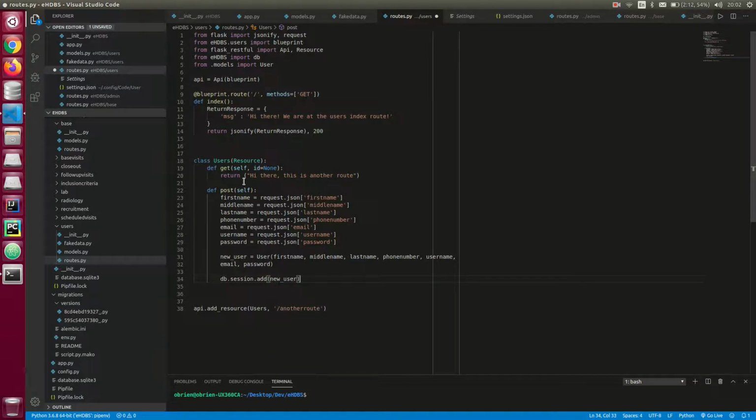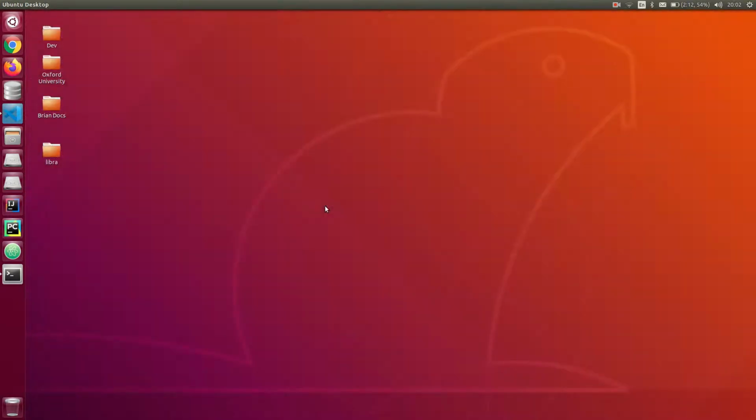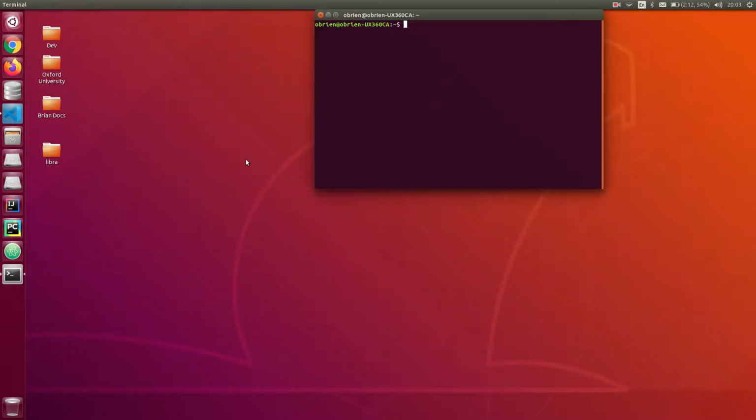Which means when you post the request, and I'm going to tell you how to do that. First, let me just minimize everything here. I'm going to install Insomnia. Most people use Postman for this, but I like Insomnia for some personal reasons.